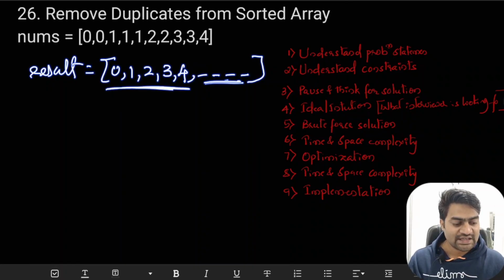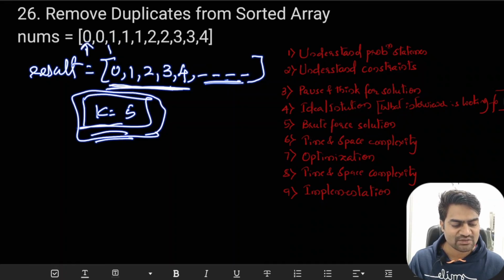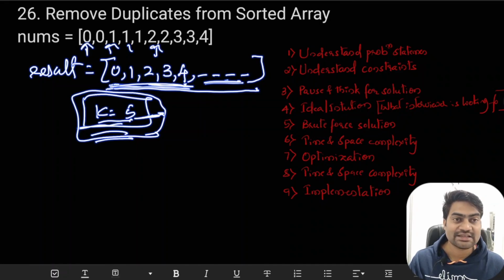Now what is the length of these unique numbers? It is 5, right? So k equal to 5. So this value we need to return. If it was only this k value that got validated, then we would have simply counted the unique numbers and returned this 5. But that is not the case here. They will validate this value, and along with that, they will also validate this particular array. They will check the initial k numbers and validate them against the unique numbers. And one more important point they have mentioned: we need to maintain the order of these numbers in the array.